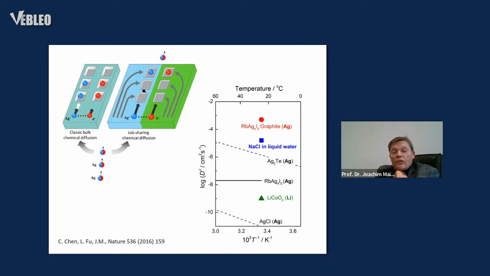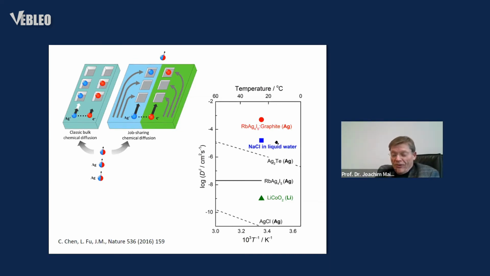But when you just look at these layers, then the filling from here and from there is a diffusion. And you can calculate the diffusion coefficient from it. This diffusion coefficient, which admittedly is a heterogeneous one, is the highest ever measured at room temperature. When you look at this list in the beginning, it's more on the side of the liquid. And it's even quicker than sodium chloride motion in liquid water. So it can be very quick.